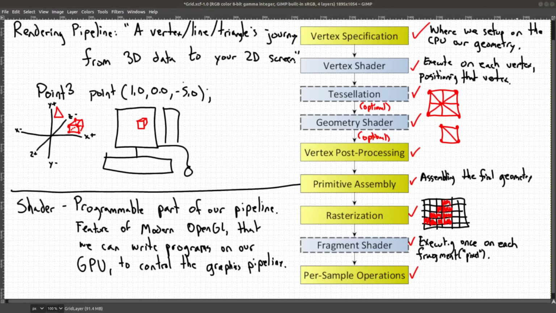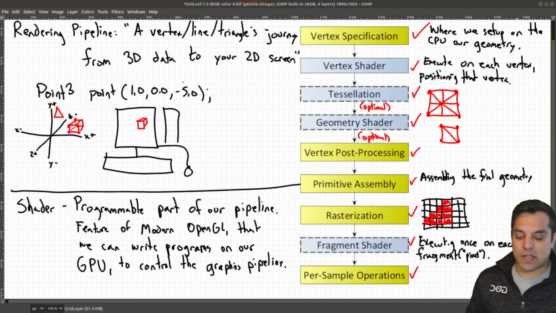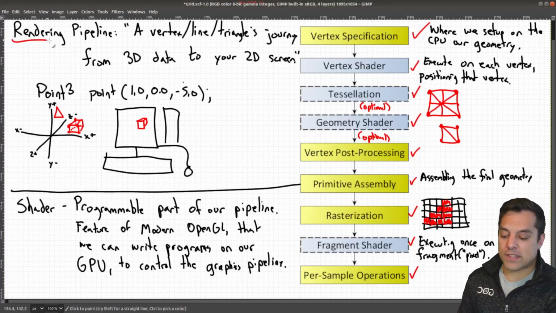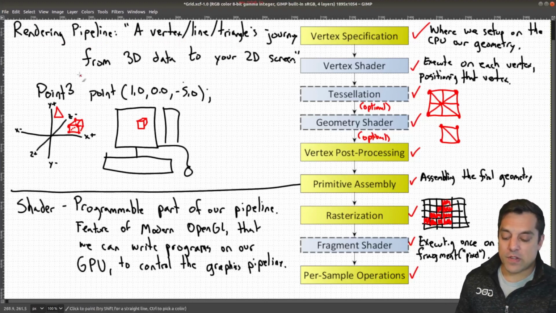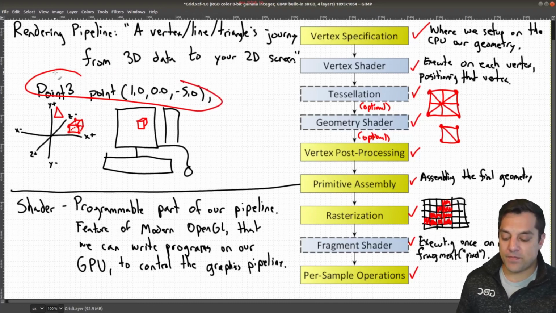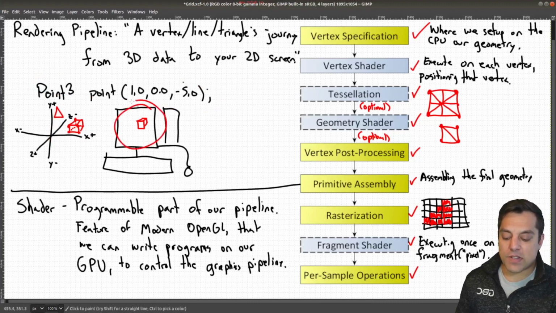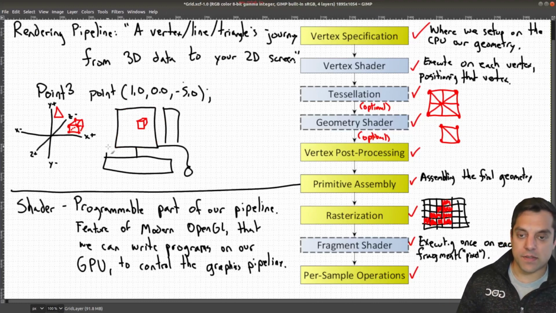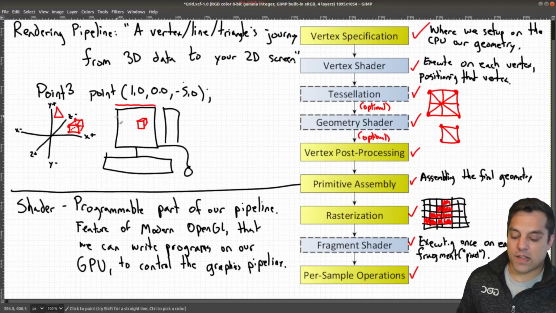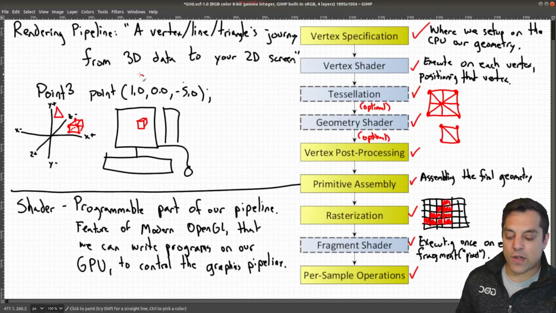Okay, so let's just for a moment look at this pipeline here, what we understand and recap from the graphics rendering pipeline. Starting from the top left here, the rendering pipeline is a vertex's journey, as I like to say, from 3D to 2D. So we usually specify some geometry data here. We can imagine it on some sort of coordinate system, and we eventually need to project it onto our screen on some sort of 2D coordinate system. That's usually related to our monitor's width and its height. Okay, so how do I project this point here onto a 2D screen?